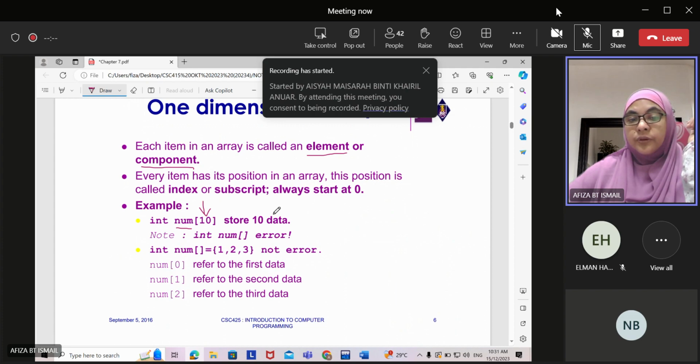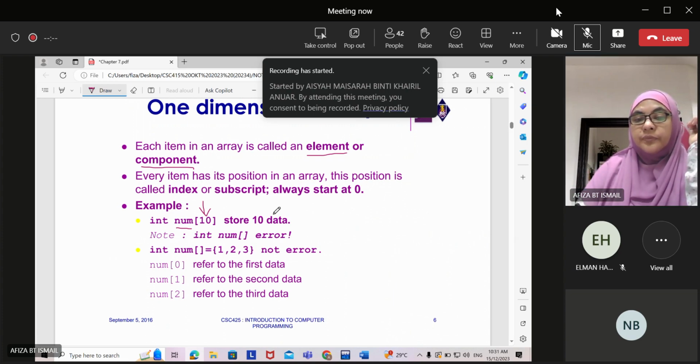So since you want to store 10 data, dia akan allocate a space ataupun I would say a location ataupun position for that array. Okay, so this particular position they call it as index or subscript.